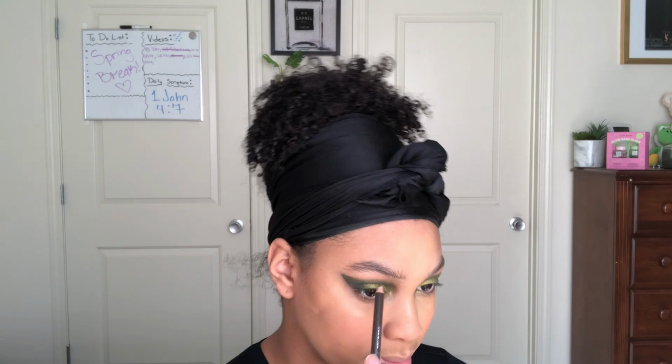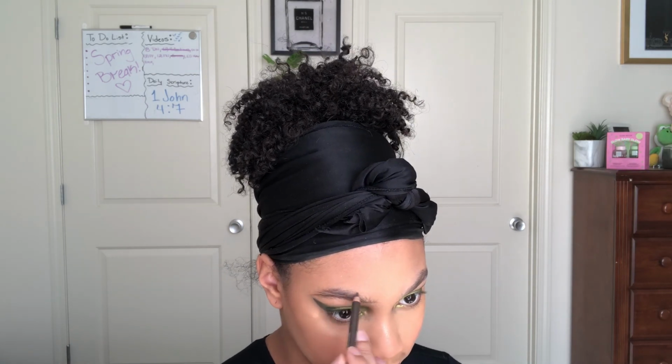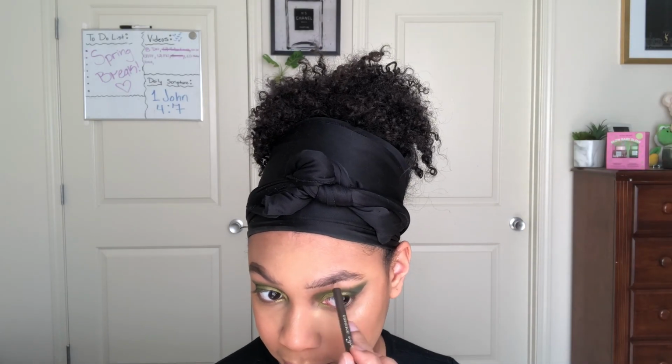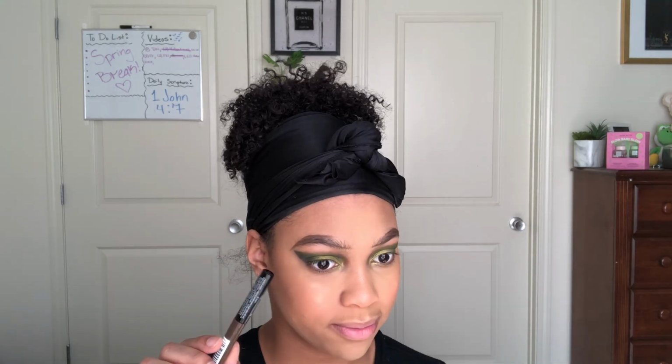Okay. I'm super nervous. I'm very particular about my brows, and I just feel like this is gonna be a disaster. But I wanted to do a whole entire full face of products that were low rated, so we gotta do it. Okay, so far, so good. The pencil is actually not bad. I'm super surprised. The powder is where things might go very wrong.